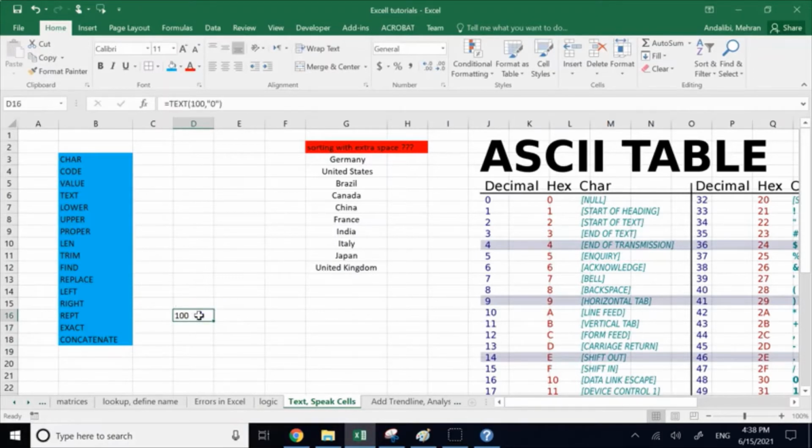And now you might say, well, this is just like 100, isn't it? What's the difference between that 100 and this 100 that I typed? You see, this is just number 100. This, apparently, I converted it into text. What's the difference between these two? Well, there are several ways to show these two are different, although they look very similar. One is, if you add a 20 to them, then you will see the difference. This one, and of course, add an equal sign. Here becomes this, and here, let's see.